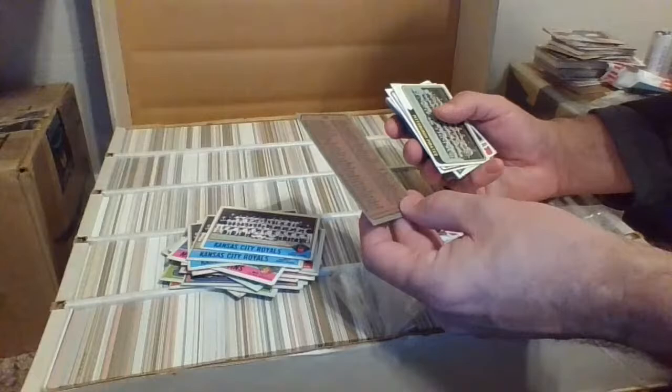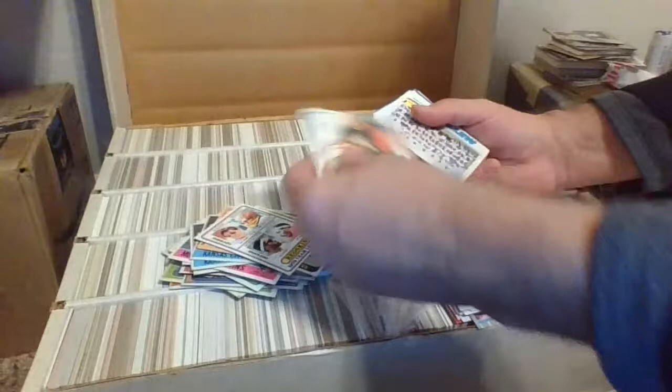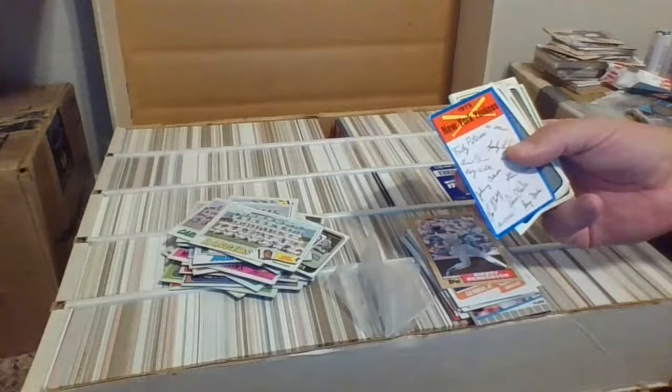There's a '76, '77, '78 Pittsburgh Pirates. King Griffey Sr. from '77. Mets from '77. Cardinals from '77. Team set or team cards. Here we go. 1973 Topps New York Yankees team card.